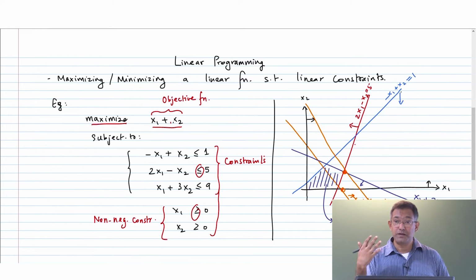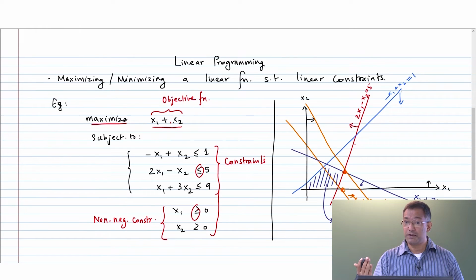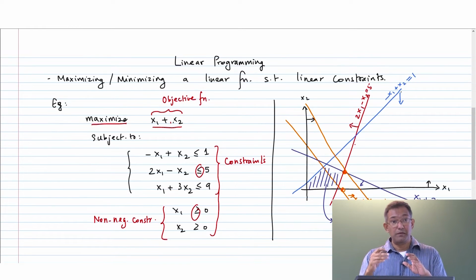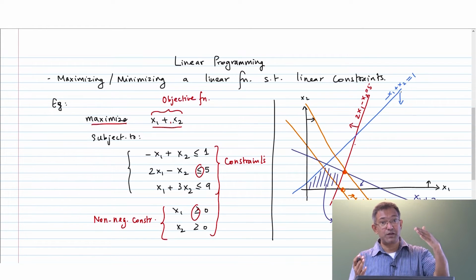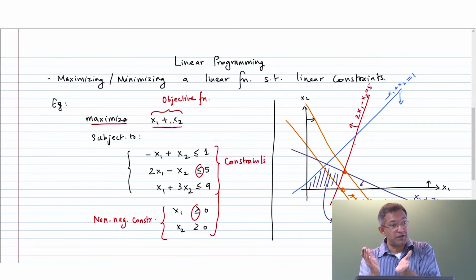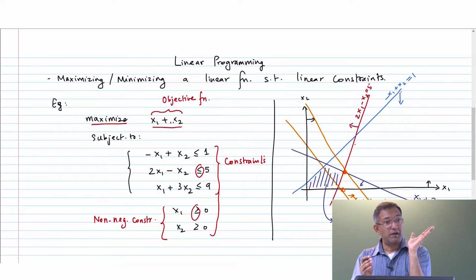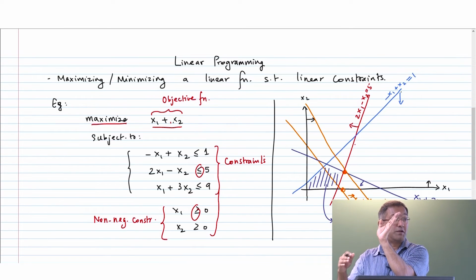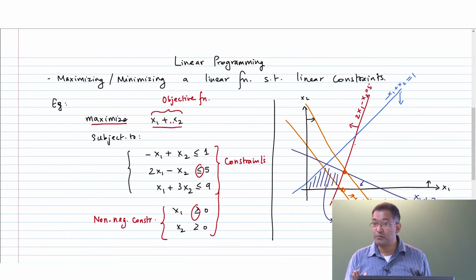A linear program is a problem of minimizing or maximizing a linear function. The feasible region for a linear program is the intersection of half spaces, because these inequalities give rise to half spaces. The intersection of half spaces is a convex region, and what we want to do is to minimize or maximize a linear function. So, you can think of the linear function as moving, intersecting the convex region, and if you want to maximize, you want the point where the objective function value is as large as possible but it still intersects the feasible region. So, this is the linear programming problem.